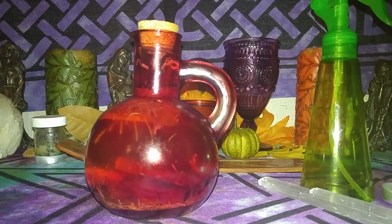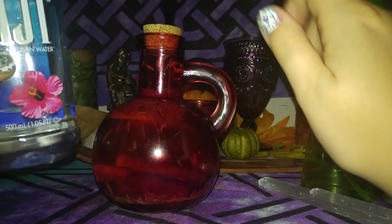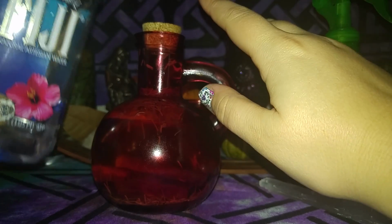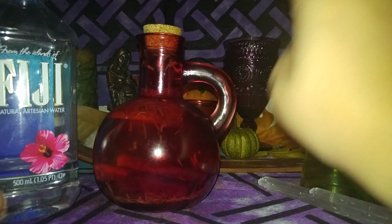And something I don't know if you guys like, but the Fiji water, I feel like it tastes completely different and it feels really pure. I mean, it's expensive, but I really do like the taste of it. And so I've been thinking about wanting to use it more for ritual purposes because it feels so much purer than average water. You know what I mean? Does that make sense?